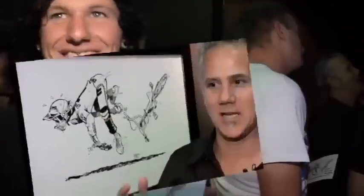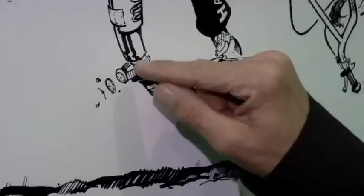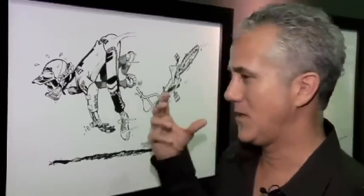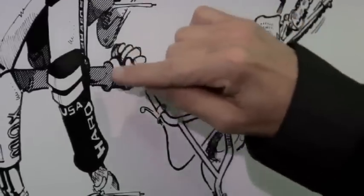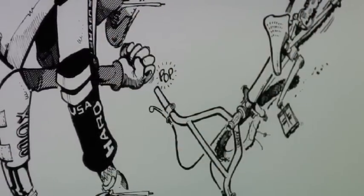Probably like a lot of riders out there that have ever crashed — when you mess up and you know you're going to hit the ground, it seems like time goes really slow and you're like, I know this is going to hurt. When I'm going to hit, everything is kind of exploding. I think that drawing shows that emotion. And on the grip you can see he just went over the bars and now all of a sudden his grip came off but he's still hanging on to the grip here, so he hasn't realized that he's not part of the bike anymore.